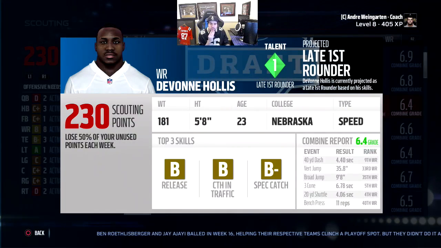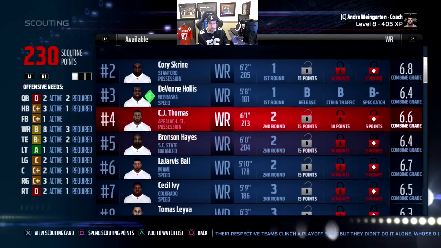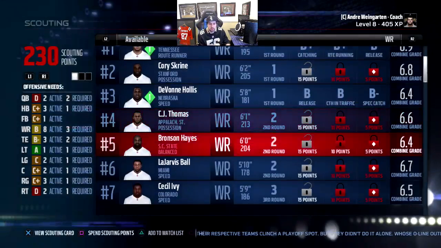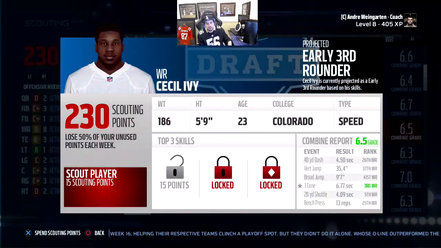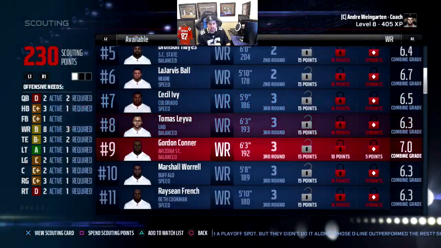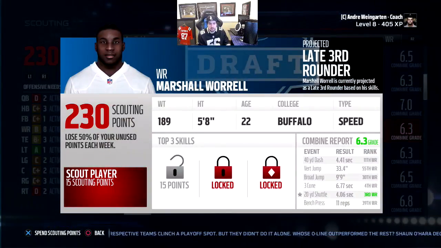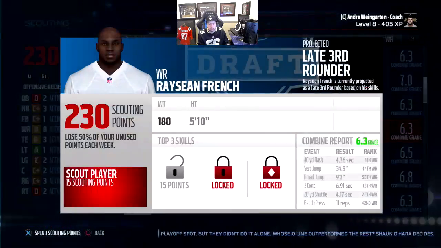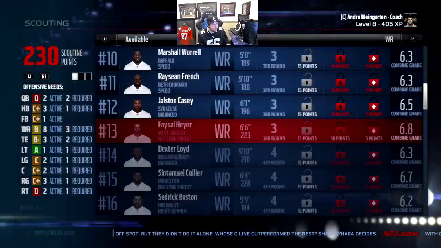I mean, that's okay. Devin Hollis, 4.4. Okay. Bronson Hayes. Cecil Ivey, 4.5 as a speed guy, but very agile. Gordon Connors. Marshall Worrell. Rayshawn French, 4.36. Jeez. There's some fast wide receivers in this class.